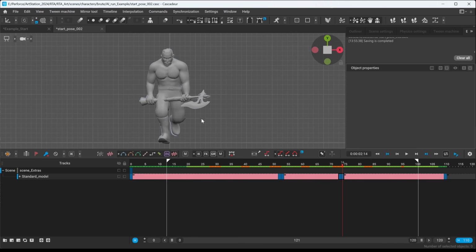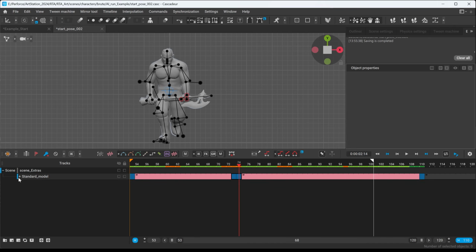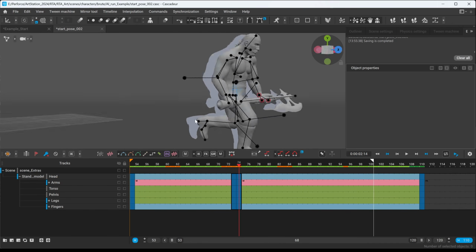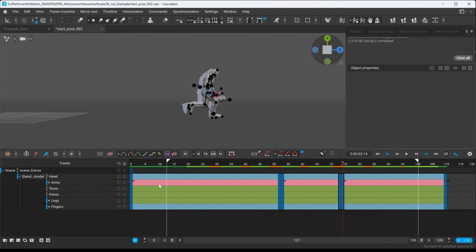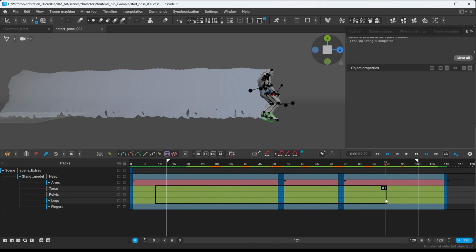All right, so now if I look at this from the front and I adjust my timeline to, in this case, 53, I guess we don't even need to deal with the timeline yet because it's not going to loop cleanly at this point, but I can jump from here to here and everything looks identical, which is what we're after. Okay, so now that I've done that, let's go back into the generative AI and grab all this and have it regenerate our animation, making sure that these preserved poses are taken into consideration.